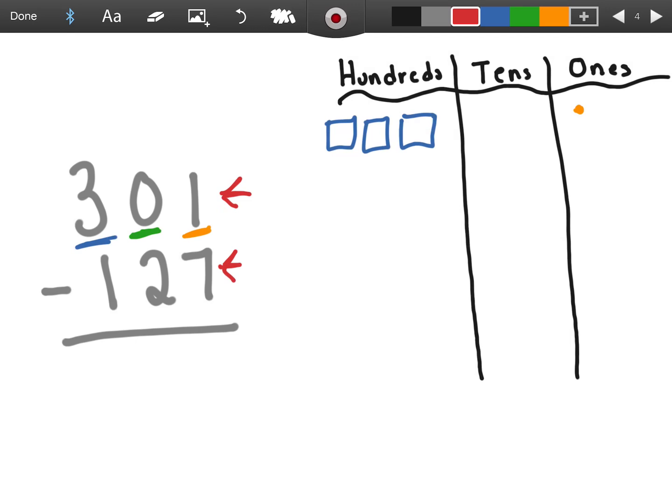Oh, no. Well, my friends, look. We have 1 one and we want to take away 7. So we call up next door, but the tens doesn't have anything in their place. So what do we think we have to do now? Let's go next door again and see if we could borrow, if the tens could borrow some, so then we could take away. So this is where it gets tricky.